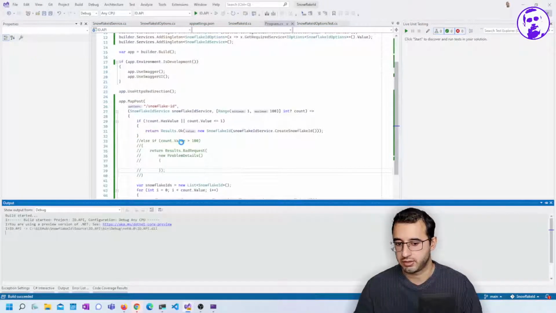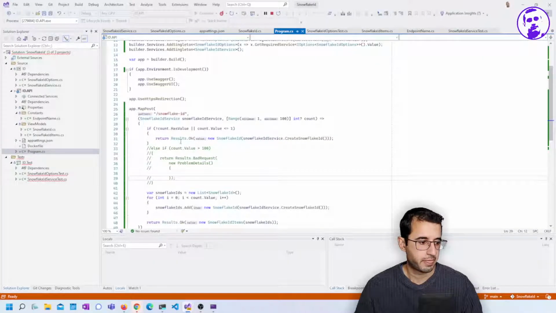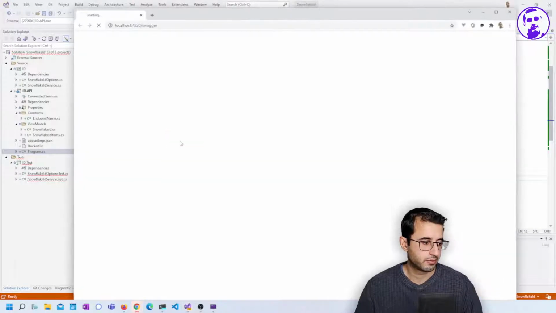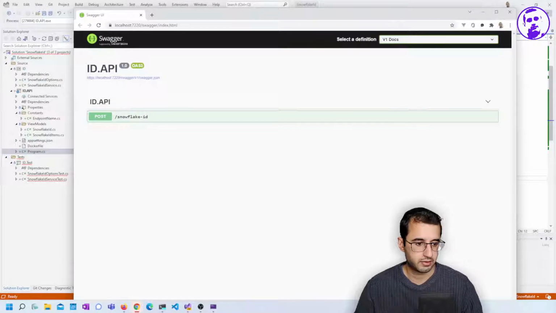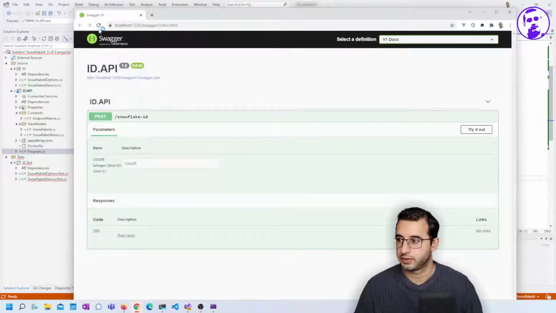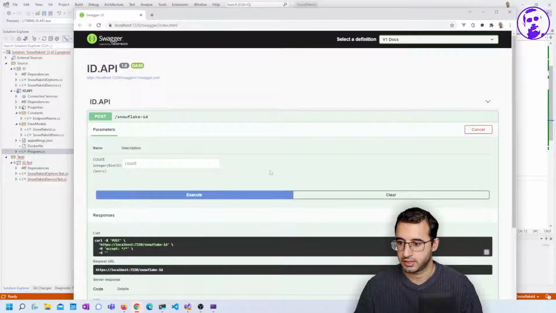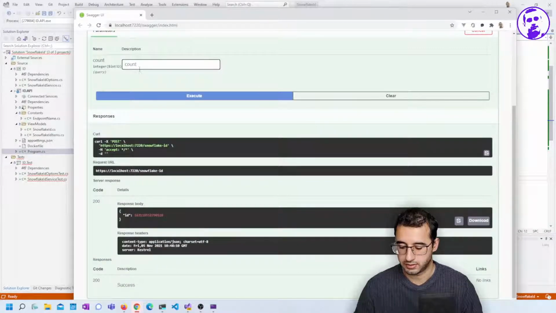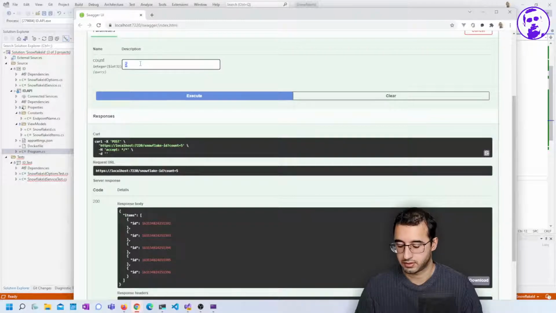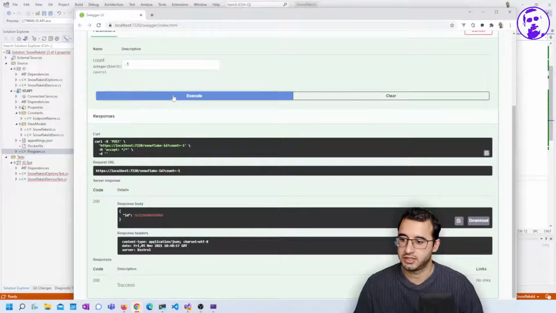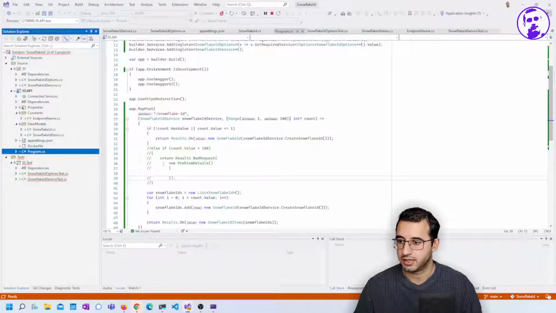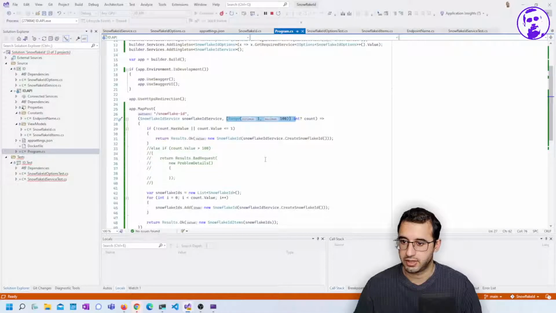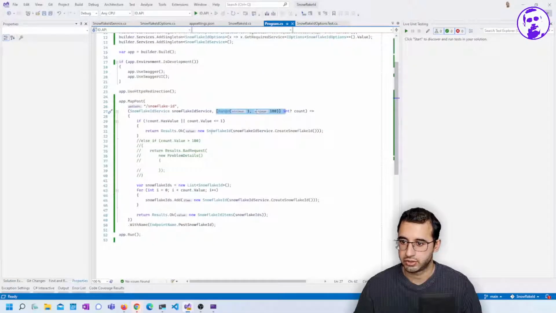See what happens if I run this now. Refresh, try it out, execute. -1. Yeah, it doesn't work. Doesn't like it. So you can't have any validation here, unfortunately.